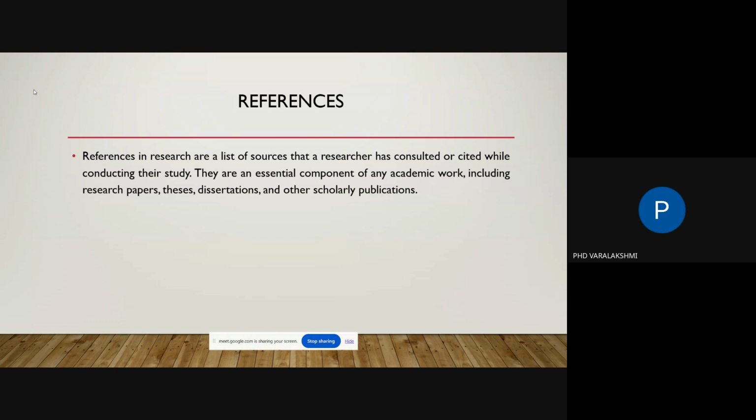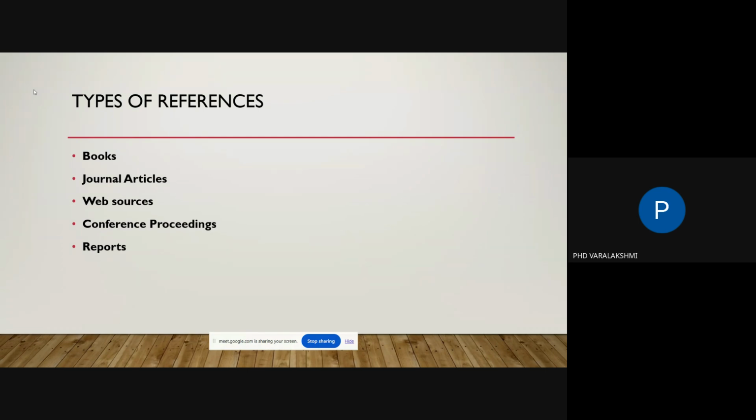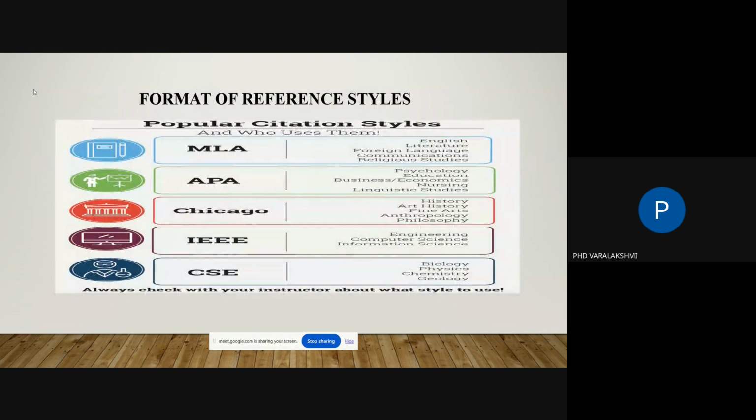But now you can easily generate the citation style using different AI tools or websites. We have different types of references: books, journal articles, web sources, conference proceedings, reports. I will show you so many types of references.